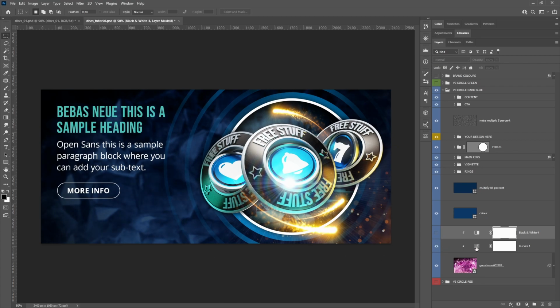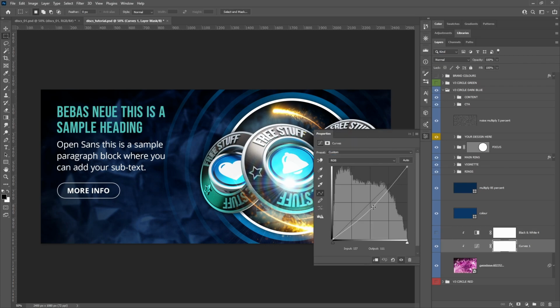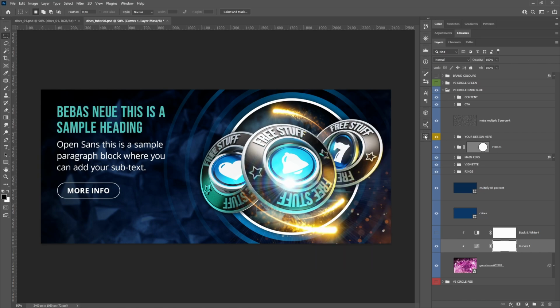The curves one is fine. We can play around with that some more. So I could just bring it down some more, which I'm actually liking more than the original. So I can bring that down some more. And it really helps to make these pop, right? It's really nice contrast with the text. The CTA is really clear.